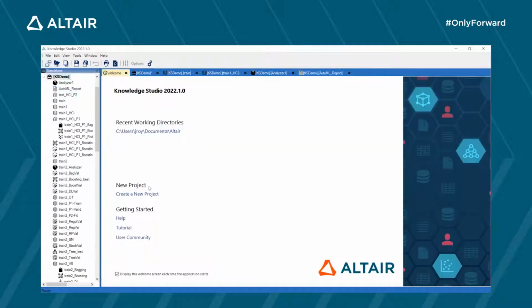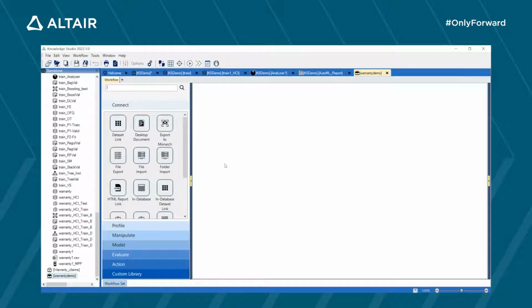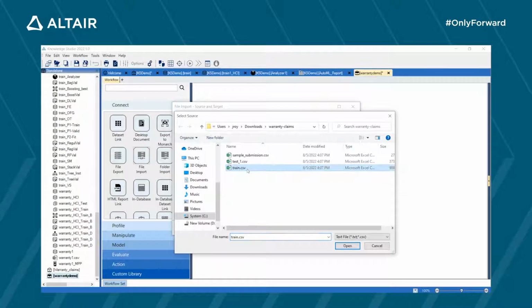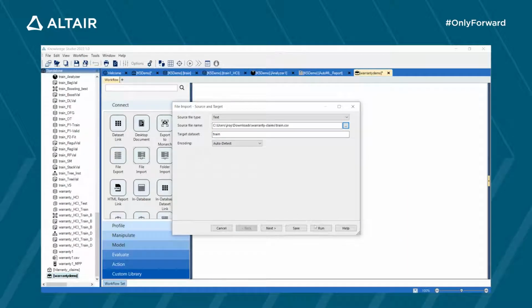Now I go to Knowledge Studio and create a new project, demo. The first thing I do is import the file. One thing about Knowledge Studio I would like to tell you is that it's kind of automated. The first way I'm going to show is building the model by just selecting a few buttons from the tool, but it can also do something called AutoML, which I'll also go through, that automatically does the entire modeling for you. Now the data is text, so I go ahead and import the data, and I run the file.